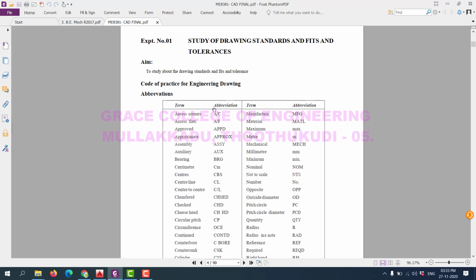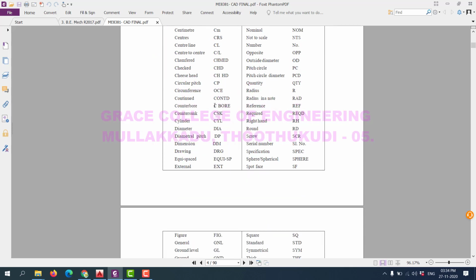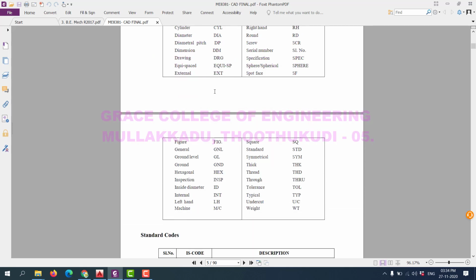Likewise we have a lot of abbreviations for drawing terms. Here we list all the terms, and we can go through them one by one.